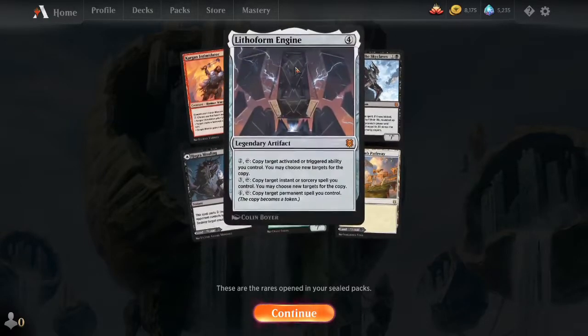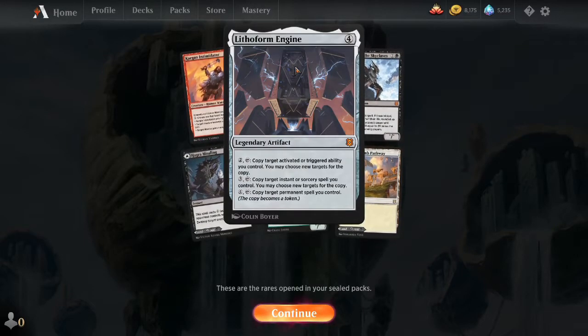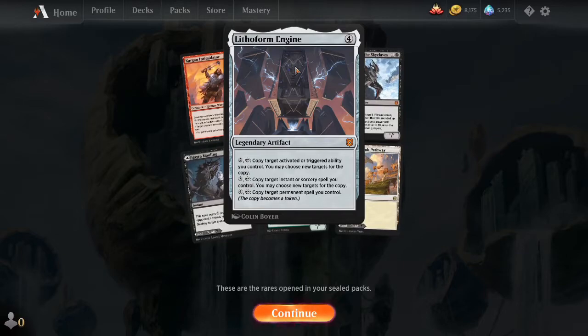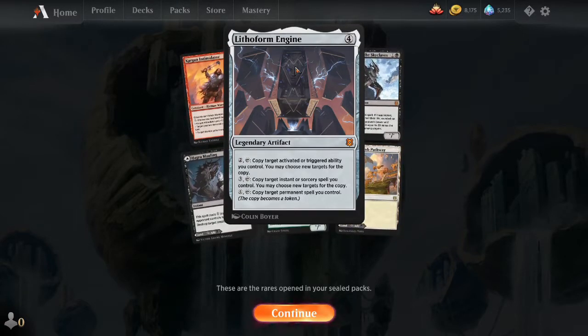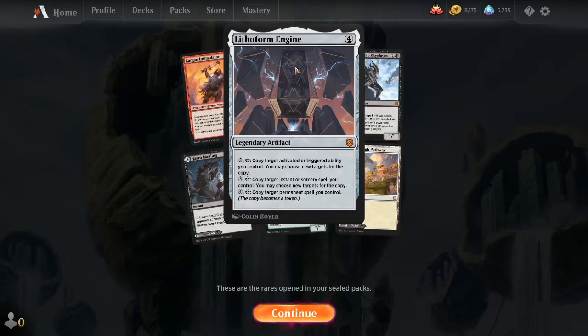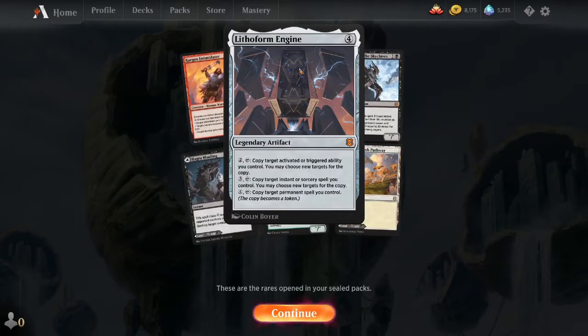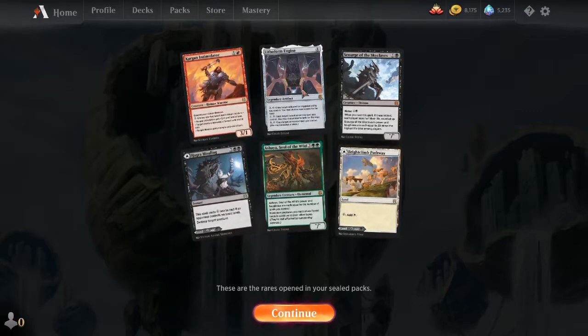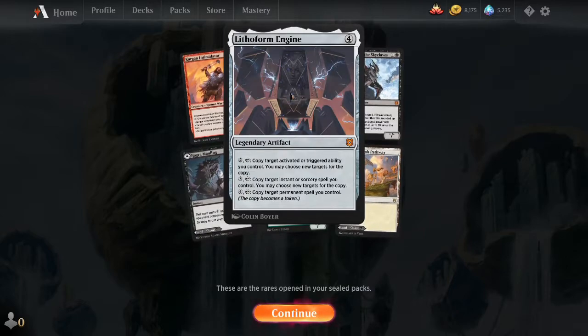Besides that, we got another mythic, Lithiform Engine, which is kind of a weird one. So it basically copies anything, right? It's a 4-mana artifact. You can pay 2 and tap it to copy target activated or triggered ability you control. You can pay 3 and tap it to copy target instant or sorcery spell you control. And you can pay 4 and tap it to copy target permanent spell you control. That spell part's actually important. It has to actually be on the stack. So you can't just copy permanents you control, but you have to actually add 4 plus a permanent to get 2 of that permanent, essentially. I don't actually think this is that good in Limited, but maybe we can make it work depending on what the rest of our pool is.